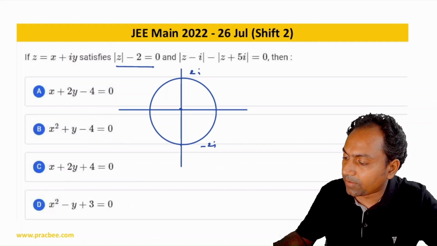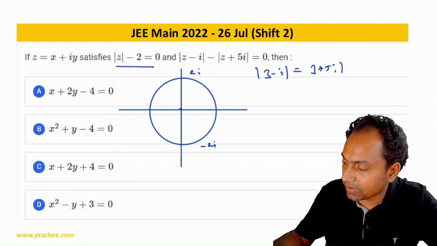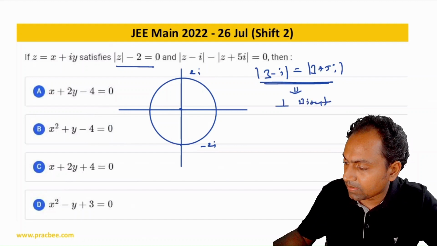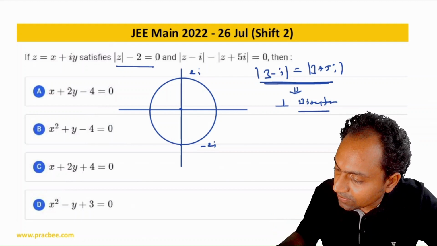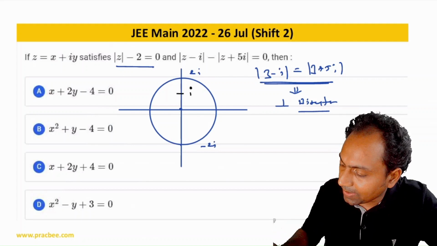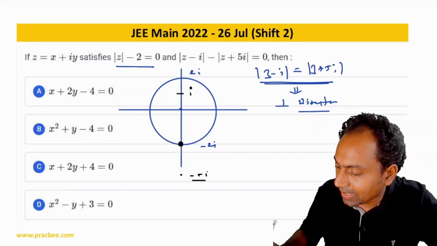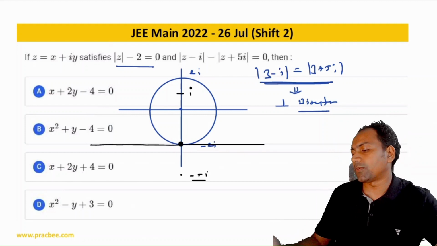And then they're talking about, if you carefully observe, a locus that is |z minus i| is equal to |z plus 5i|. We have already talked about this. This is nothing but an equation of a perpendicular bisector. So if I mark these points, my i would be somewhere here, my minus 5i would be somewhere down the line. And if I talk about their midpoint, it is a line passing through this point minus 2i. We are talking about this line.